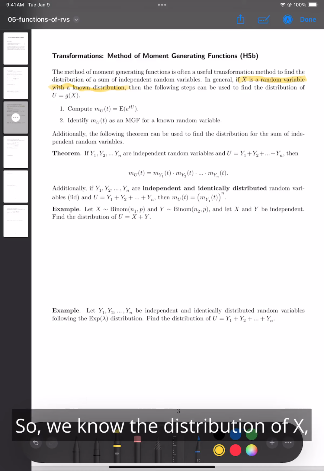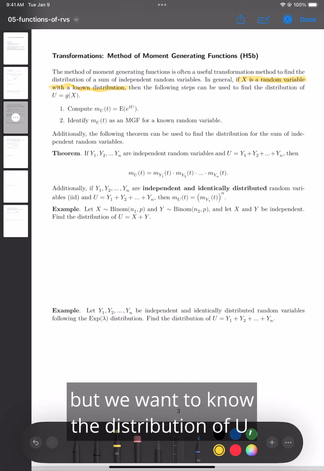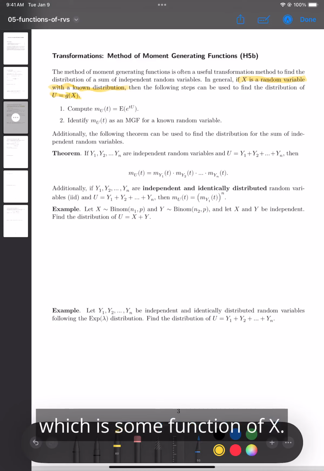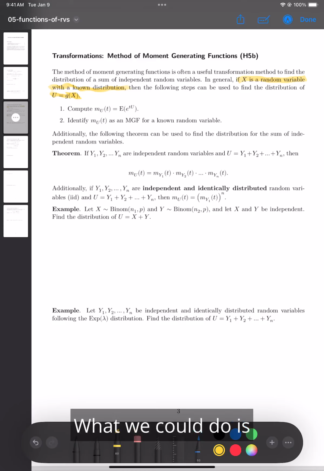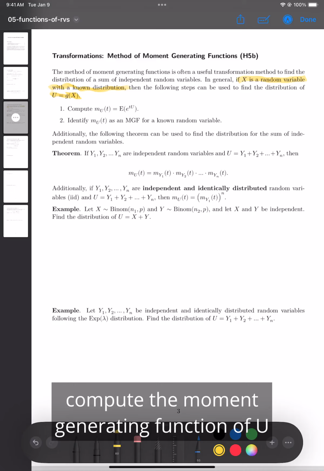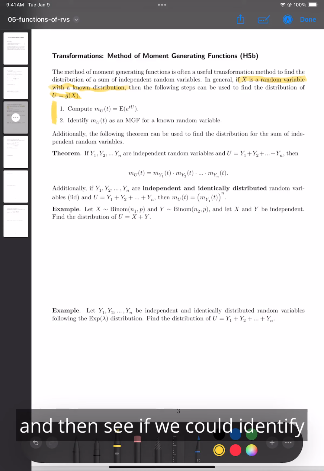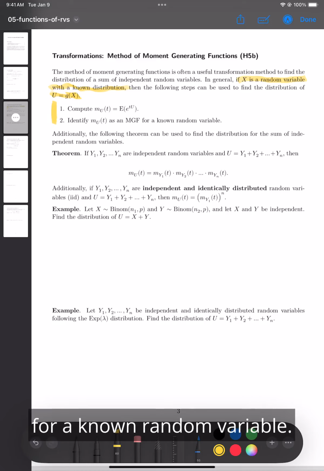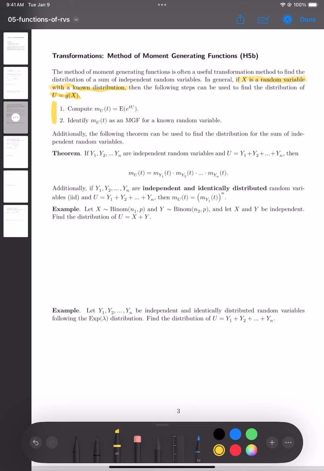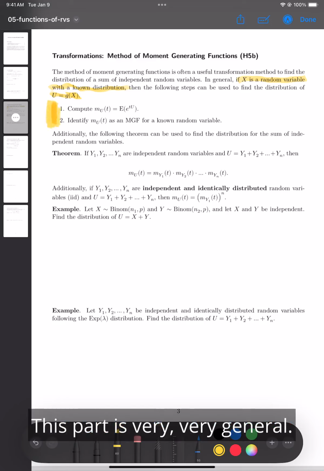So we know the distribution of x, but we want to know the distribution of u, which is some function of x. What we could do is compute the moment generating function of u, and then see if we could identify that moment generating function as an MGF for a known random variable. This part is very, very general.